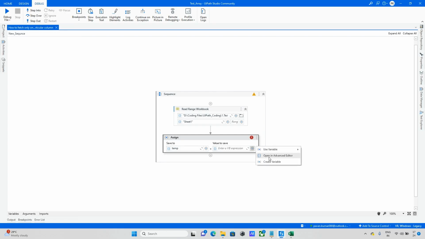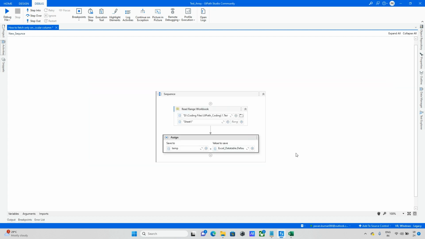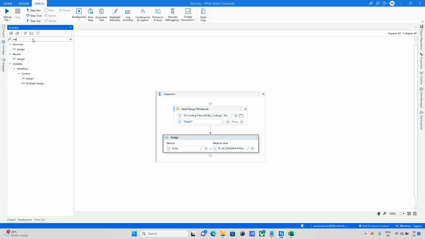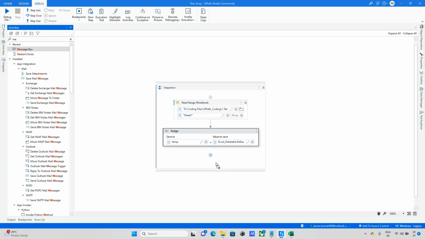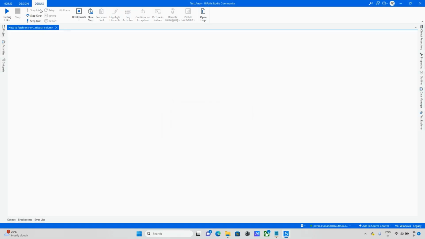Let me go back to UiPath Studio, and this is the query. What it handles: this is my data table, and the default view takes two tables. After that, this is the specific selected columns. For example, if you want only one column, you can give just that one column. I will show you both things, and the rest of the query should be the same. I am clicking OK, and below I will add a message box for checking whether we got the data or not. Let me update it as check. Done. Now I am closing this Excel file and running this bot.